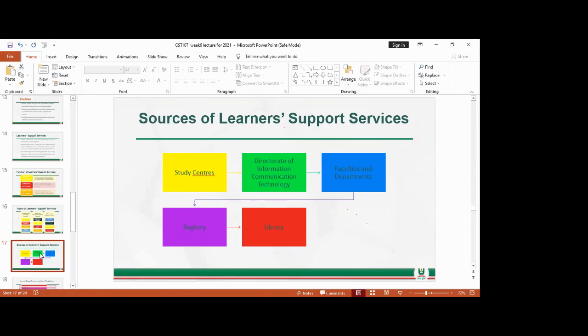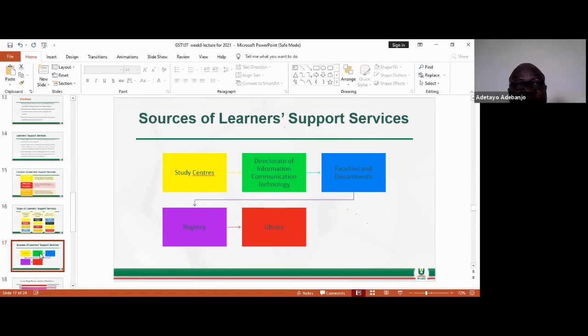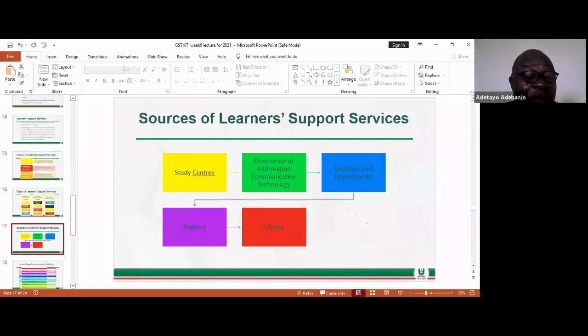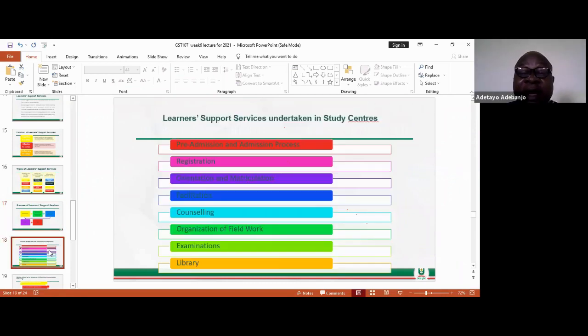From day one, the study center. Then when you get to your study center, it is there that they will link you up to how you can get information, download everything to your work. Then they bring your form to the faculty or department where you've been selected, and all this will be taken to registry. So where you now issue letter of admission to say, okay, at this level now, you are free, you can be our student, and you can join us. After the registry, we give matric number. You can now make use of library and other facilities in the university. Not that you just come in and then be using our things.